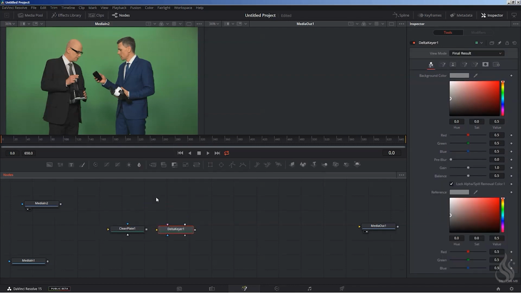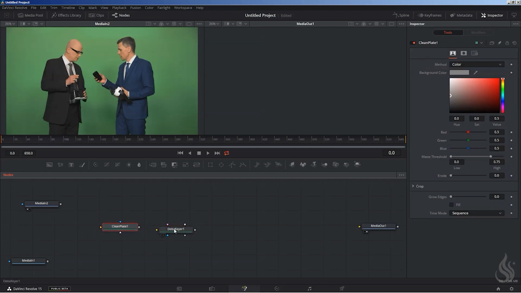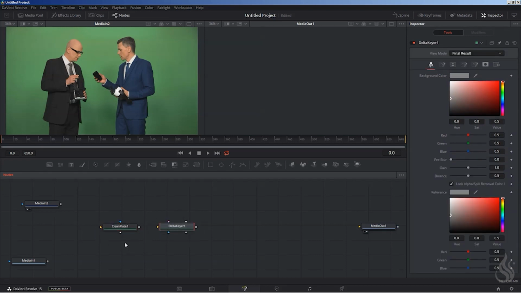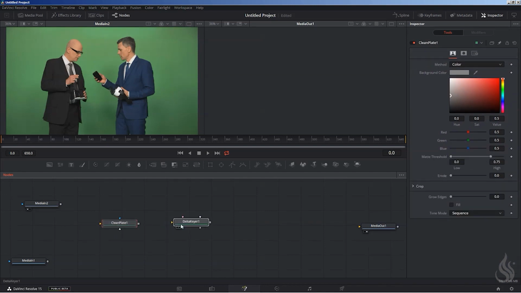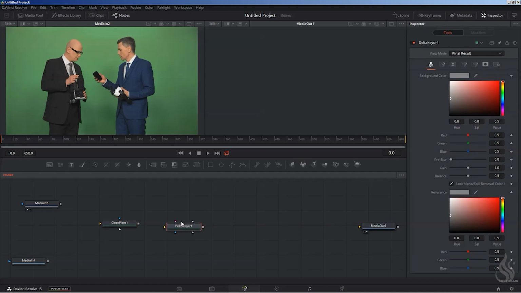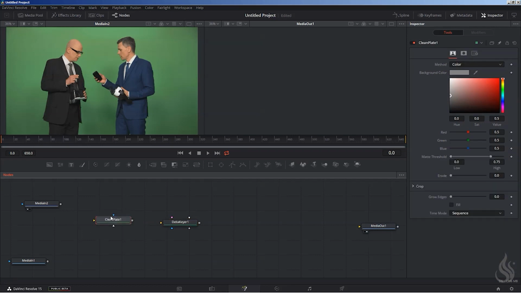Now, in Nuke, it's the same thing, it's IBK color and IBK. In Natron, it is pick color and pick. Well, in Fusion, it's clean plate and delta keyer, which actually makes much better sense because it just reads in English clean plate, and that's what it does. Okay, and this is like a keyer. Cool. This is what it does in two steps. Step number one, we are not going to remove any green. We are going to add it.